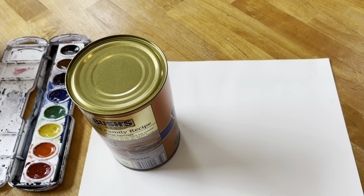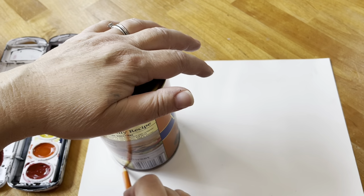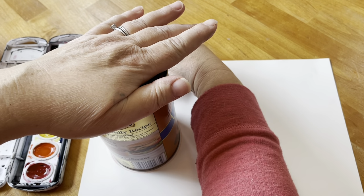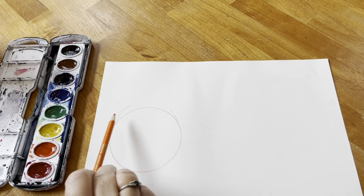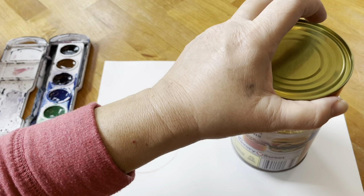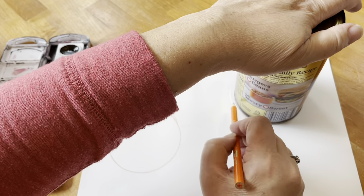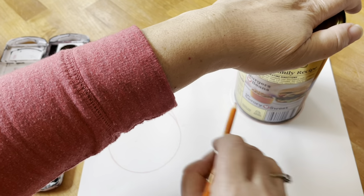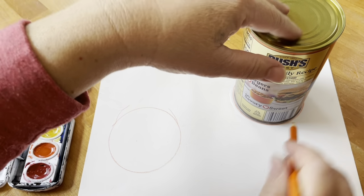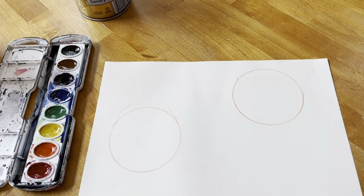I'm going to remind you of the one rule of art, which is there is no mistakes. So even though that circle kind of got sloppy, that's part of my artwork now because I will incorporate it into my art. And it's really important to not feel like, oh, I don't like it, I want to start over. Because you learn the most from art by pushing through what you might think are mistakes. They might actually be gifts.